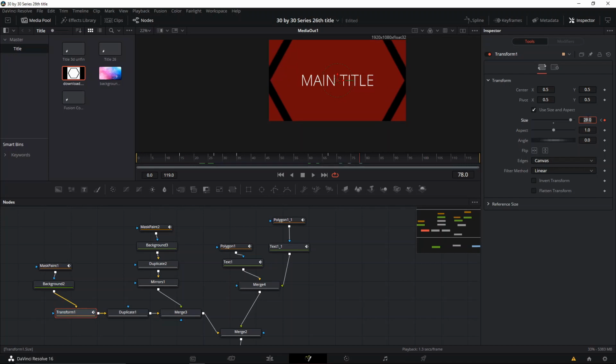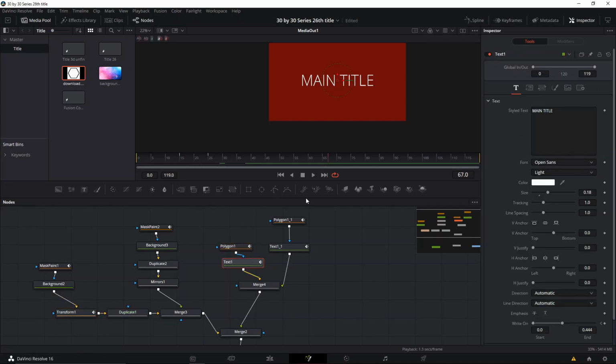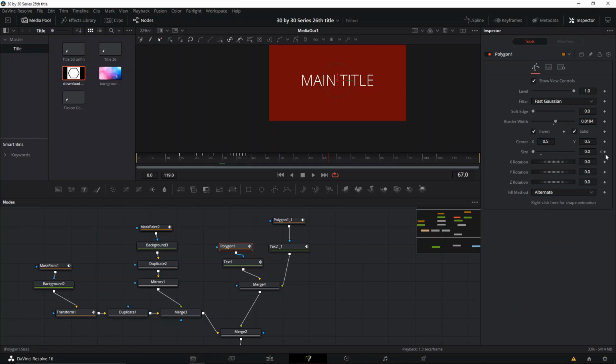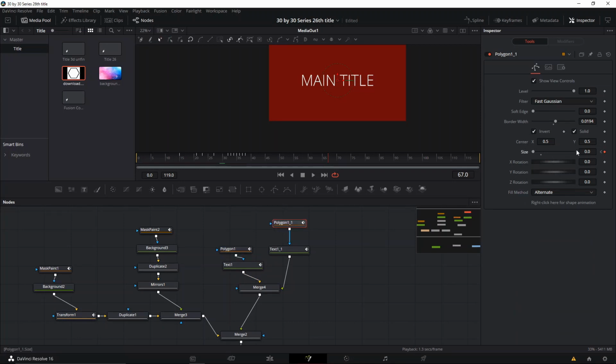No, let's go even more for this one. I have to go 40. There it goes. And we're gonna do the same for the polygons. So we're gonna go to the same place that we started, and we're gonna copy these, make the keyframes there, and then we're gonna go to 78, which is where the other one ended, and we're gonna make it huge. So 40, and do the same on this one. That's how it's gonna disappear.